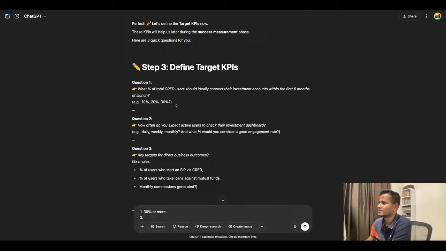Out of 11 million credit users, 90% of users, if you notice, are transacting in CRED in one way or another, right? Be it a credit card or UPI payments, they are doing it. Now, what percentage? Let me check.